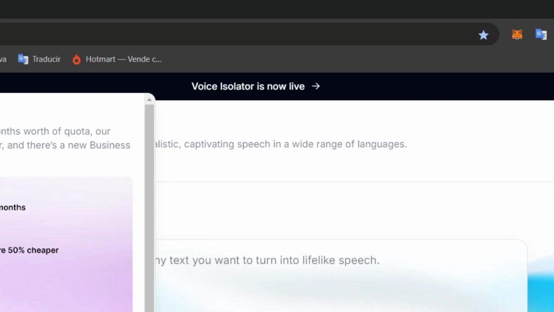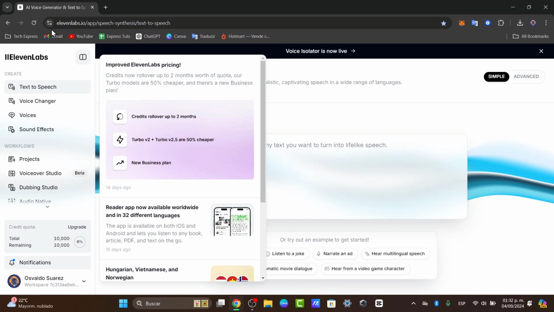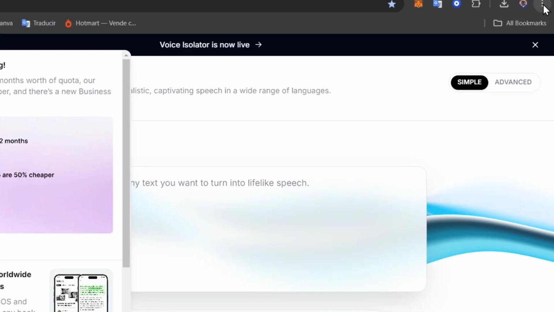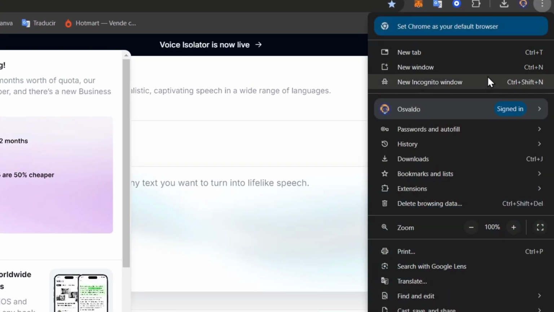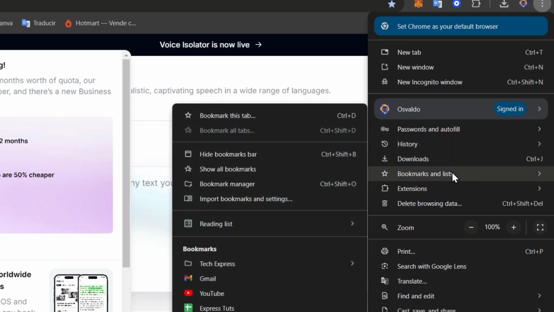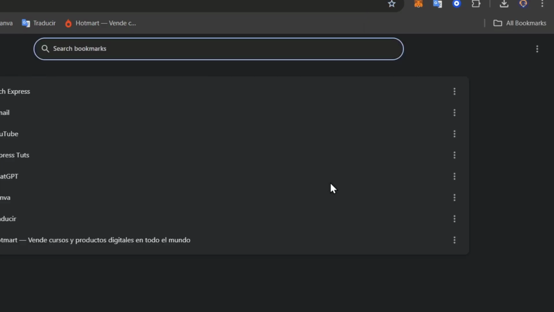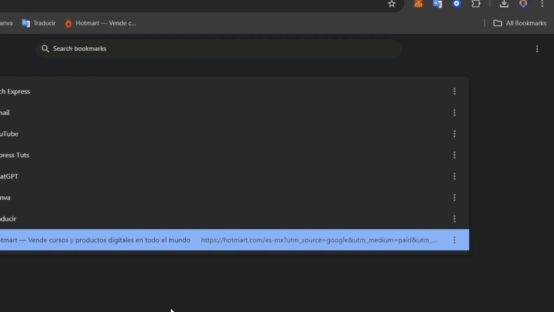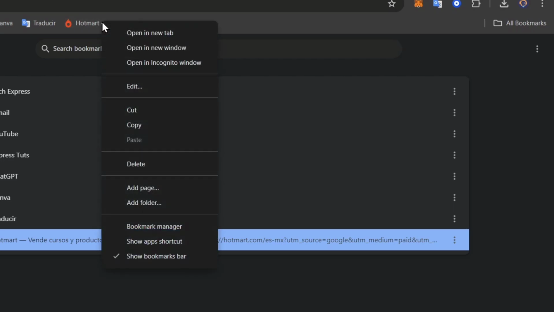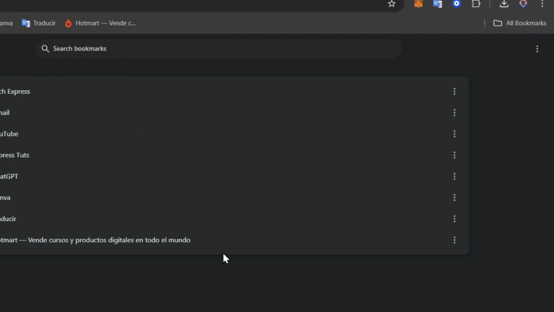Now if you want to access the Bookmark Manager, click on the three vertical dots in the upper right corner, and go directly to the section that says Bookmarks and Lists. Inside here, I'm going to focus on the right section, and here we can see the Bookmark Manager, or just type Ctrl+Shift+O. If I click here, in the Bookmark Manager, you can create folders, manage, move, and edit bookmark details, and everything in here. What I can suggest, if you want to do this in a very easy way, is to go to the upper side and right-click, and these are exactly the same options that you can edit here. So that's how you can actually do that.